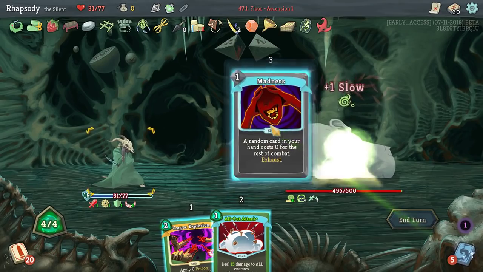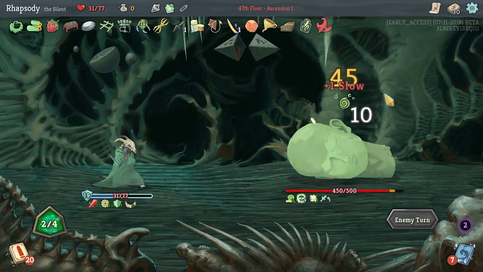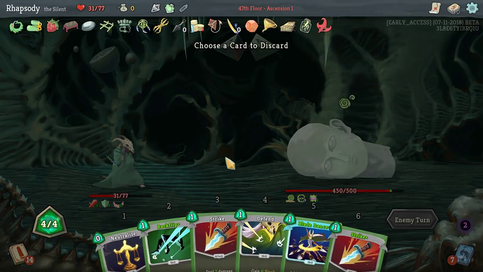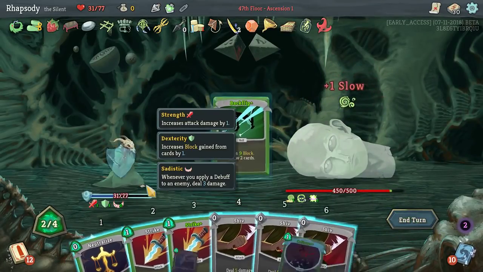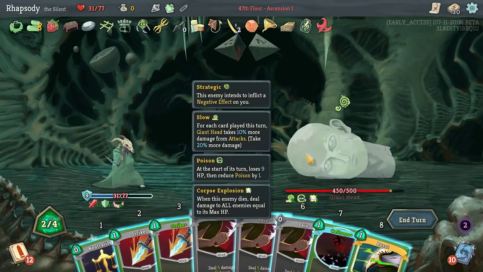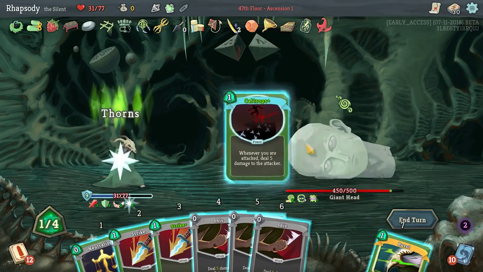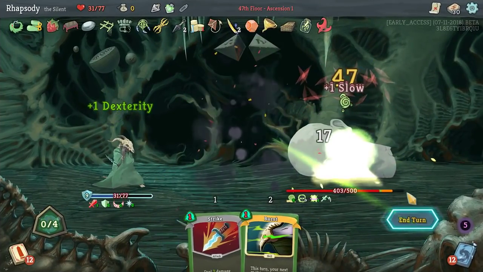I'm going to give that the best chance to hit Corpse Explosion, and it does. Damn, should have drawn before I made these shivs. I would have burst the shivs, and that actually would have been really good. Play lowest damage first.